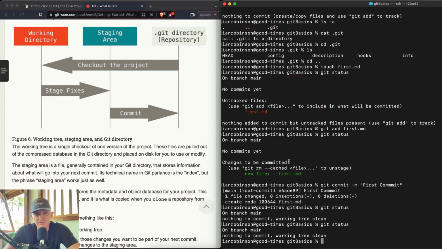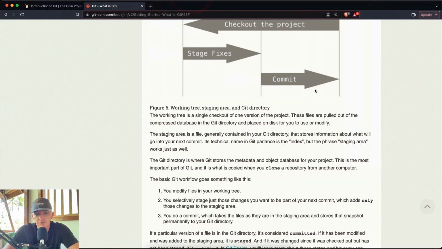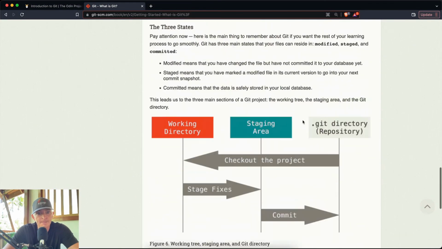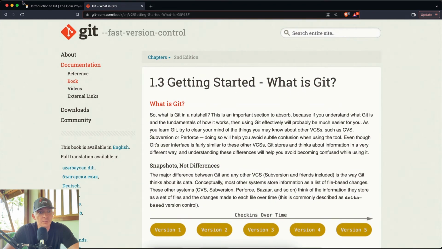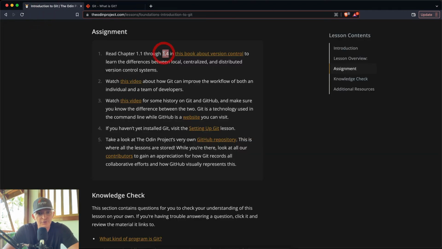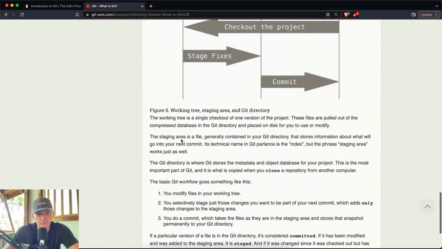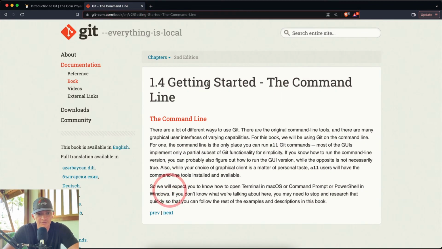And it's interesting to see that Git is on the base configuration of the new MacBook Pros. Okay, cool. So that wraps up 1.3, and they asked us to go through 1.4. So I wouldn't be surprised if 1.4 just goes over what I just went over. Okay, cool. 1.4 is quite quick.